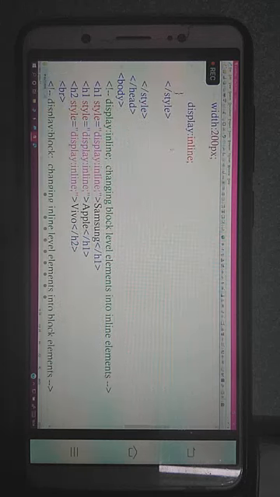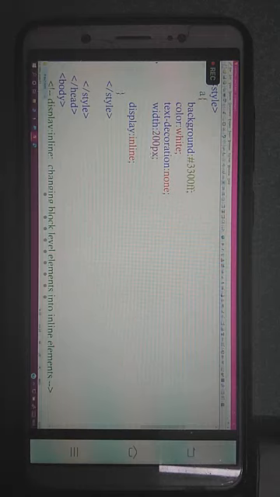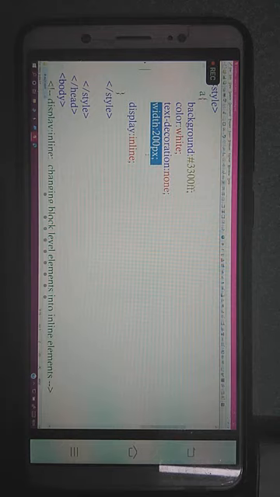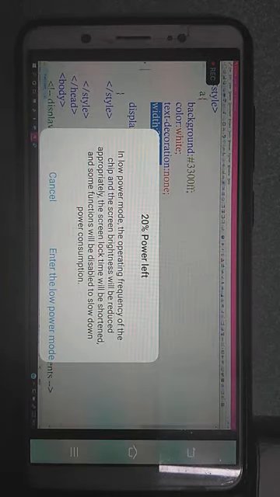If you are interested, height also you can apply. But the system is not accepting. The reason is that inline tags, except images, never accept height and width. Image means graphical content; for non-graphical content in inline tags, height and width are never accepted. No use if you apply them.